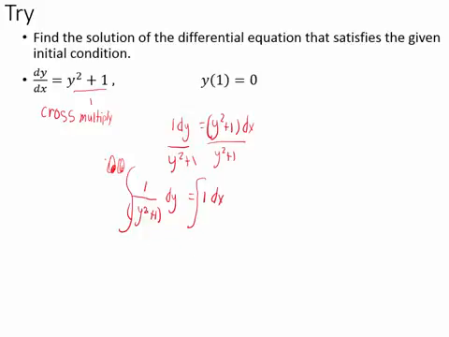I wish I could do that. But to do natural log, I'd have to call this the u, and I'd need a 2u or 2y, and I don't have it. I remember back in the day when I taught you something, I taught it to you with an x. I taught you the derivative of tan inverse is 1 over, and I think the way we learned it was 1 plus x squared, like that. So that means if you integrate 1 over 1 plus x squared, you get tan inverse. So if I integrate 1 over y squared plus 1, you get tan inverse of y.